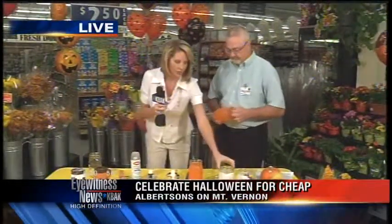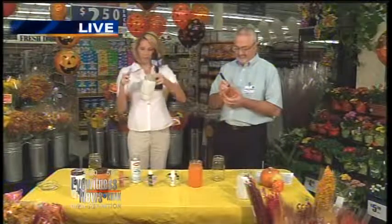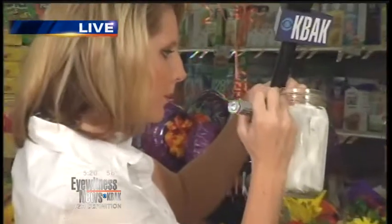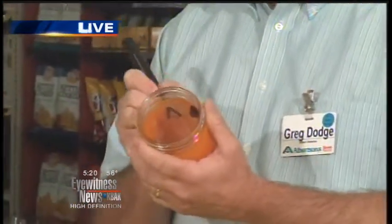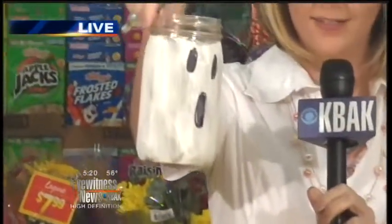Okay, let's make one of these babies. We'll just use these ones that are already painted. Yeah, these are already dry. I'll make a ghost, and you do the jack-o'-lantern. Okay, we'll see how we do. These are fun and easy. It's a lot of fun. Usually the kids are better at this than I am. Look how quick it is. Ta-da! Done. Ooh, awesome.